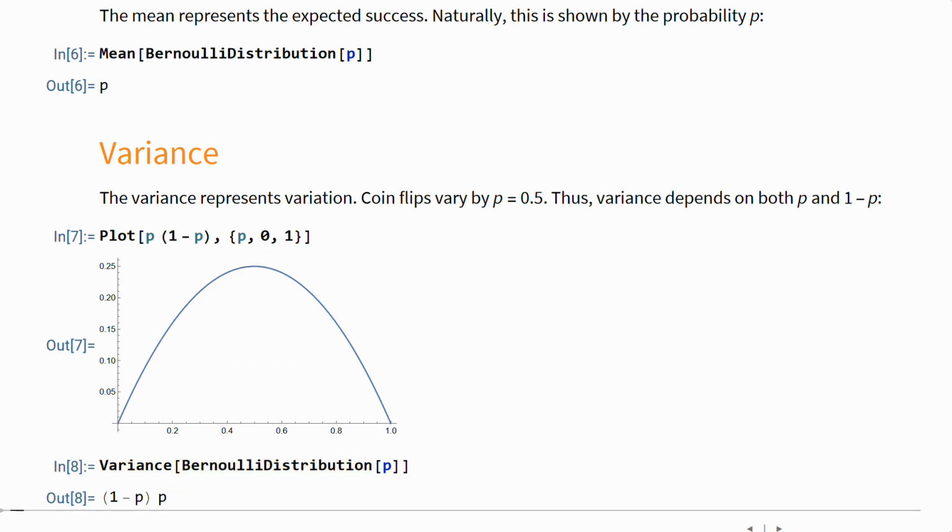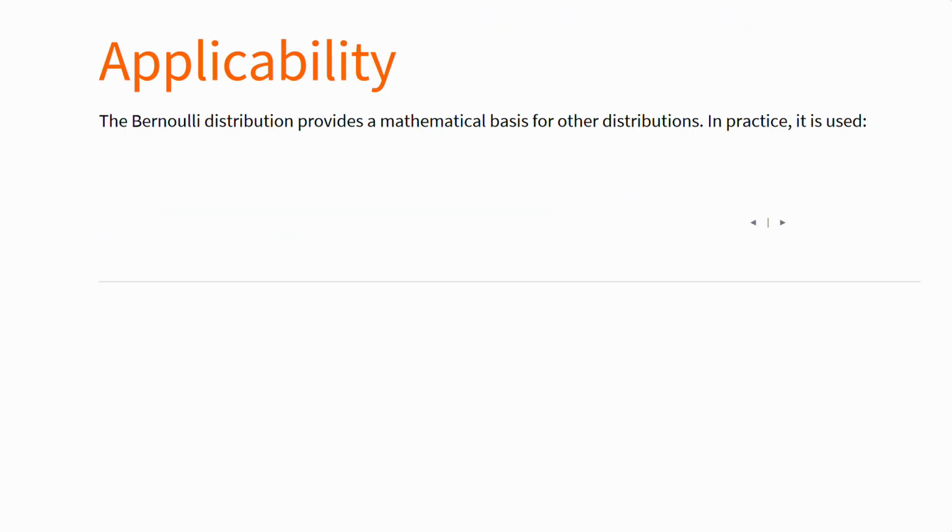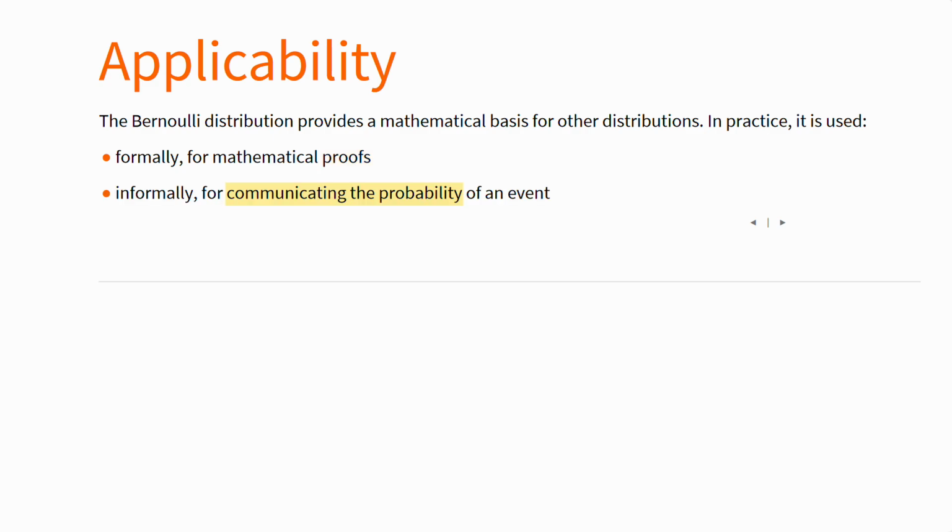But when is the Bernoulli distribution actually applied? Well, this distribution is more of a mathematical tool than a practical one. This distribution serves as a basis for other, more complicated distributions. So, in practice, it's formally used to make mathematical proofs and informally used to communicate the probability of an event.